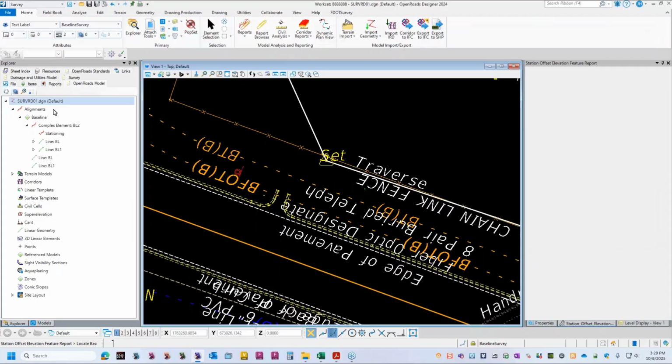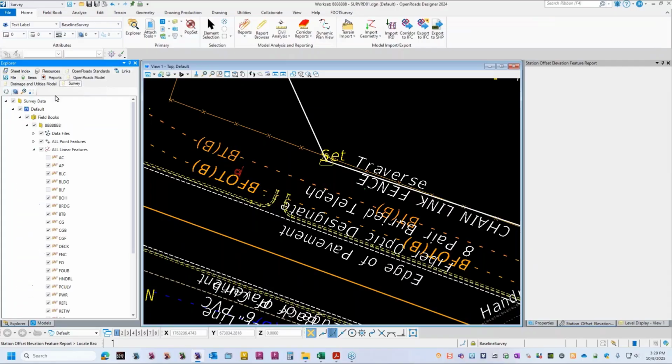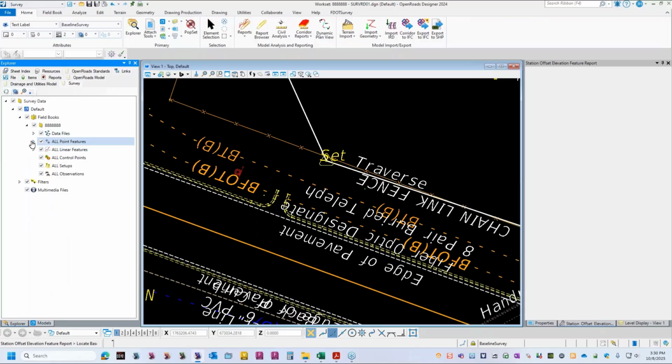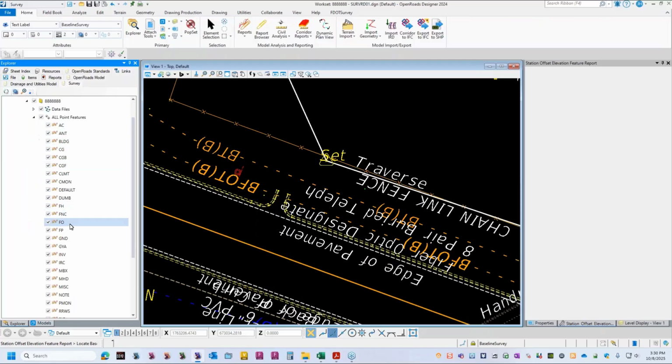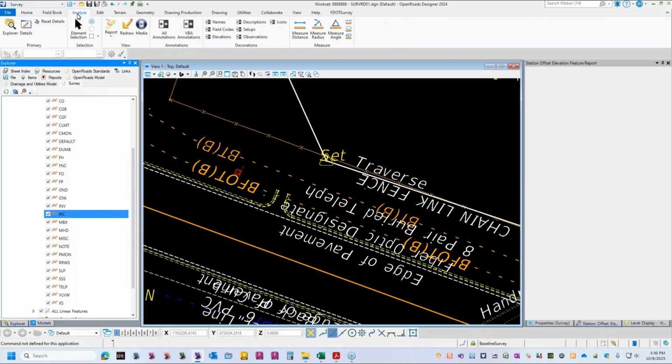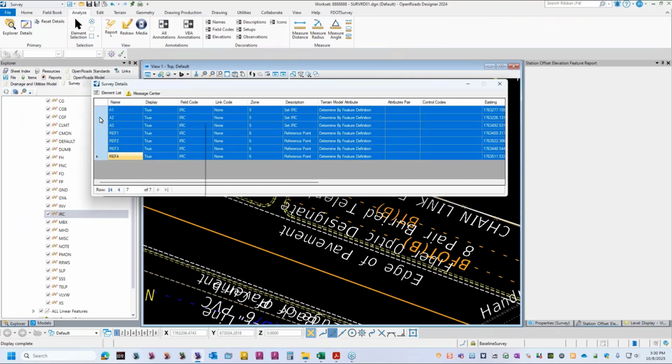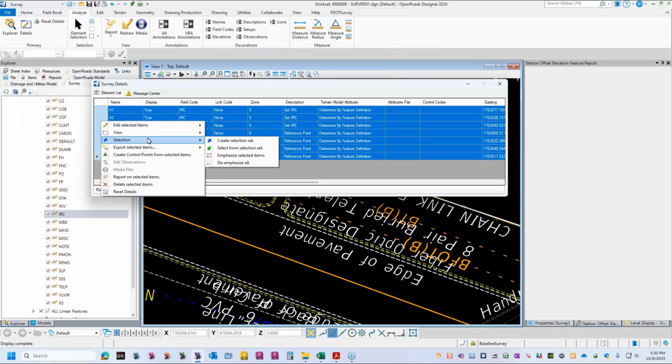Okay. Another way to do it would be to go up to your survey tab, go down to find points that you want to do it. Let's say in this case, let me look at all points and choose, how about an iron rod cap? Analyze details, select them all to create a selection set.